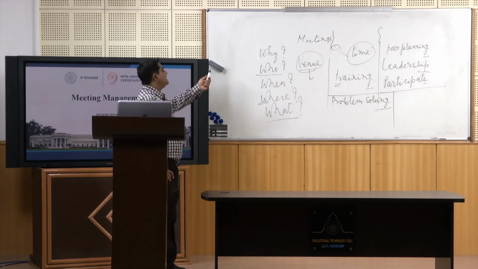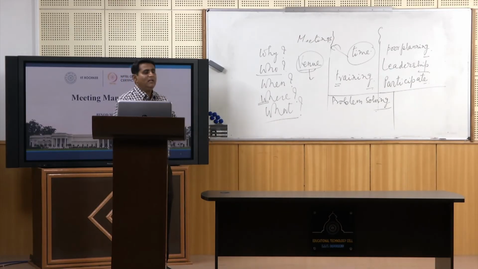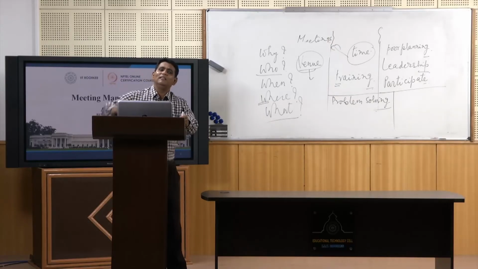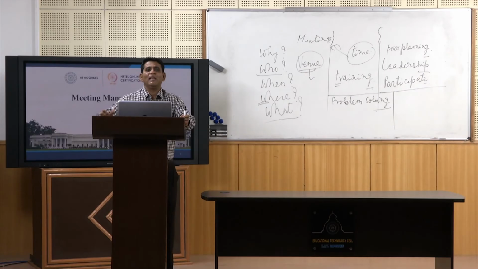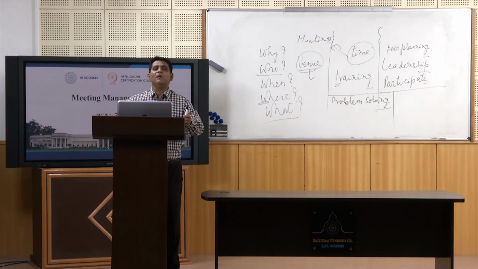When you have decided the venue, and you have circulated the information or the notice about the meeting, it becomes your duty to check the venue well in advance. When I say check the venue well in advance, what do I mean? I mean, can the room accommodate all the people you have called for the meeting? Sometimes the meeting can be for only 6 or 7 people. Sometimes it can be 20. So you have to decide whether the room can accommodate them.